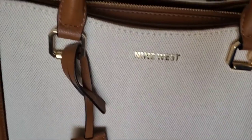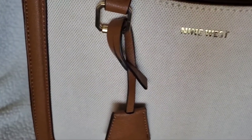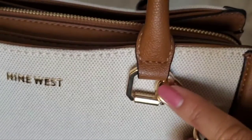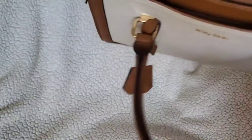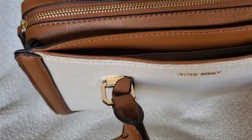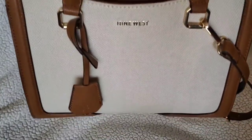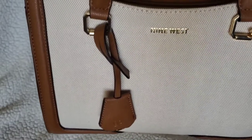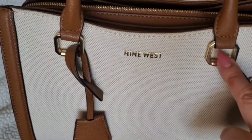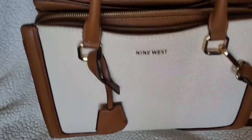It comes in a lot of different patterns, but they unfortunately don't get great reviews — it sounds like there's a problem with the hardware on the handles that can eventually pull out. I don't know if people are overloading their bags, but just be aware there's apparently an issue with the hardware not being sturdy enough, so I'm going to keep it semi-light.